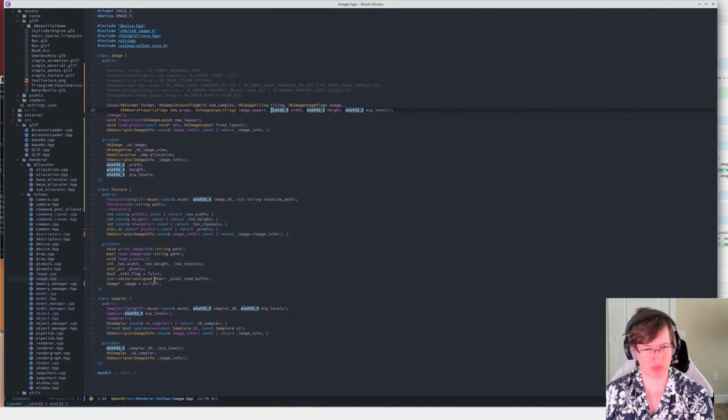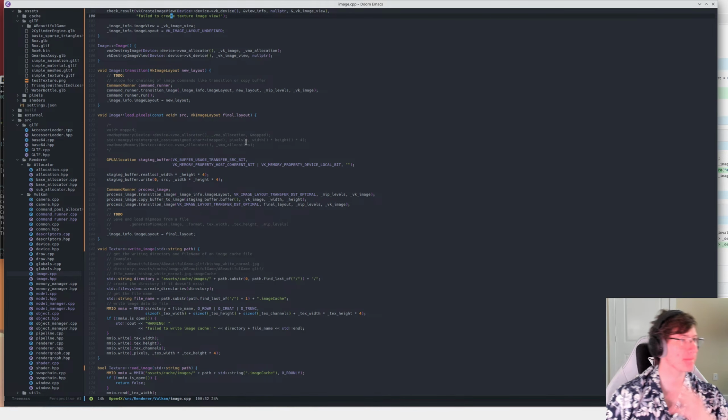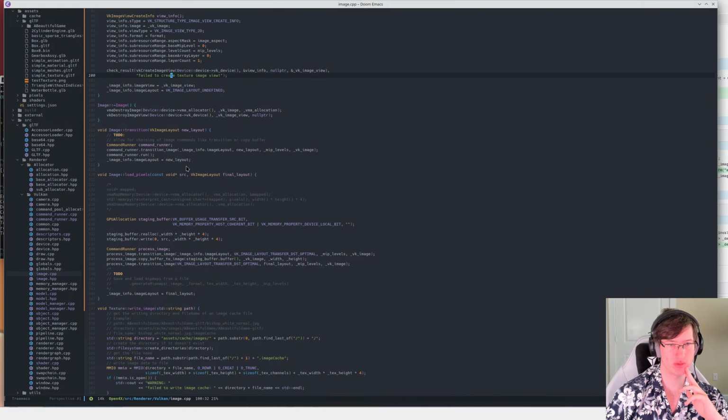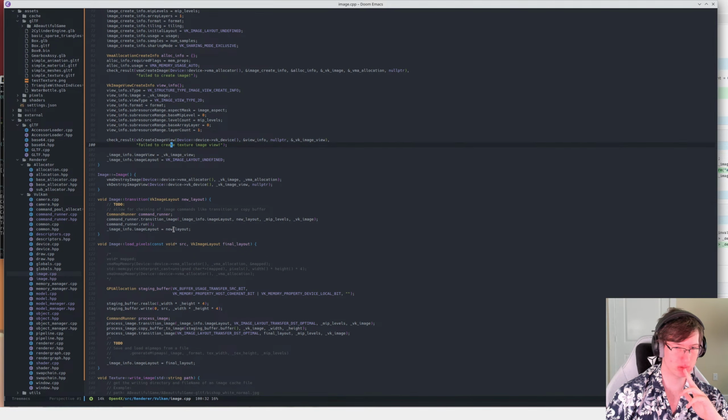Vector, unsigned character, pixel read buffer. Width, height times 4, width, height times 4. I've gone over all this over and over again. I can't figure out what's wrong.